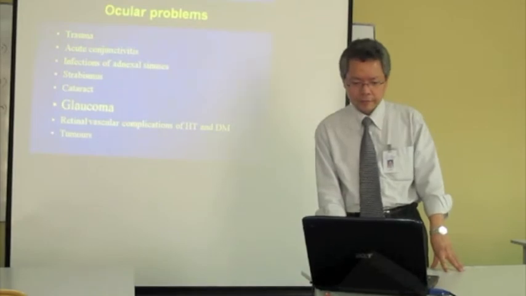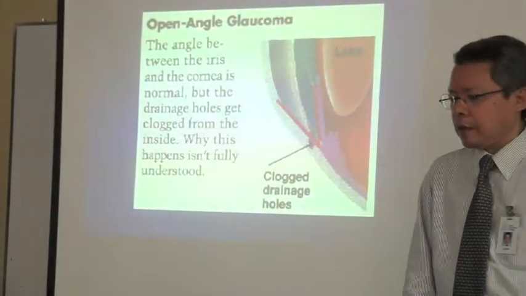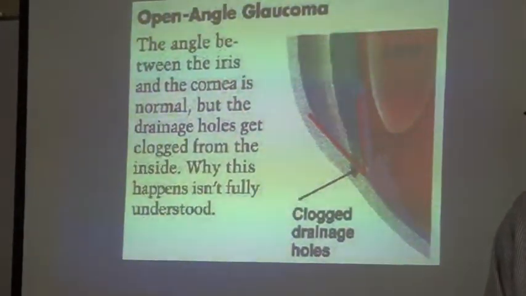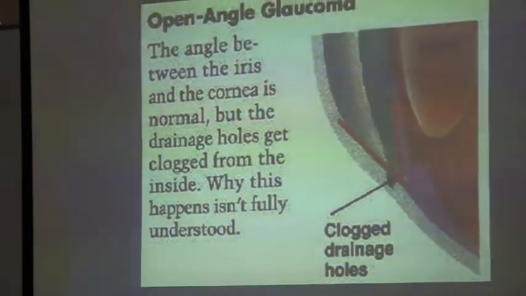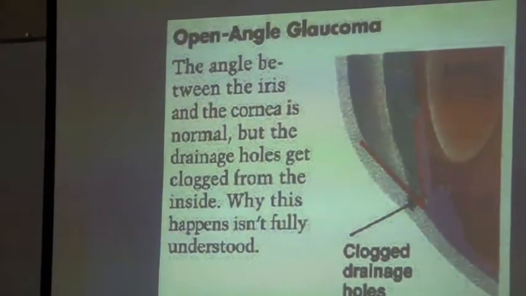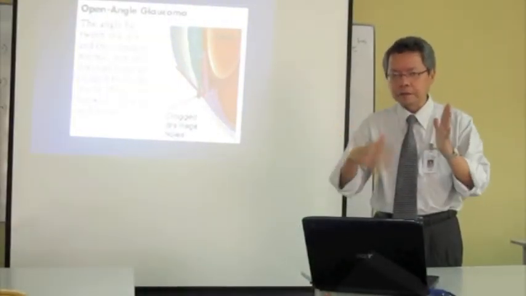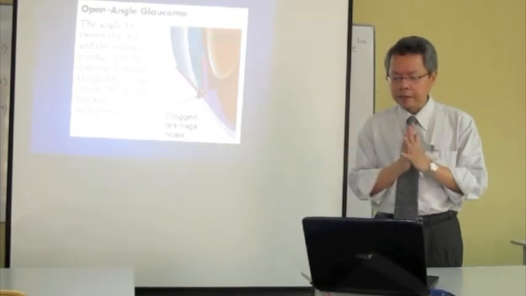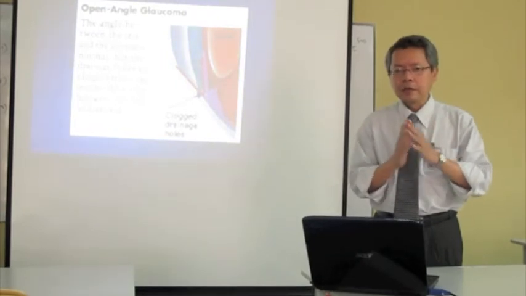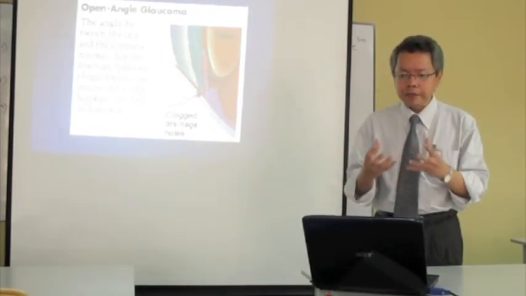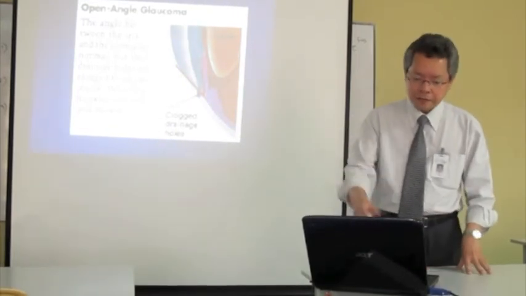Next, glaucoma. Often heard, but not a lot of people know about this. If we look at the front part of the eye, let me just go through this little bit of anatomy again. You'll find that the aqueous humor actually leaves the eye through a structure called anterior angle. It's part of the physiology of fluid in the eye. Somehow, if that angle is clogged, then fluid is not able to go out, so pressure builds up in the eye. So that, in very simplistic terms, gives rise to glaucoma.